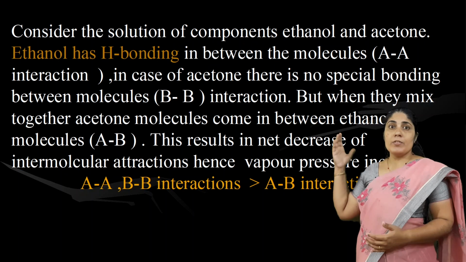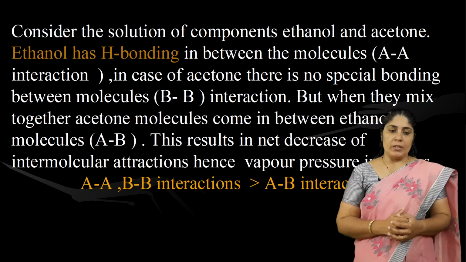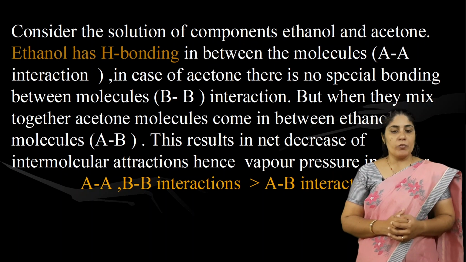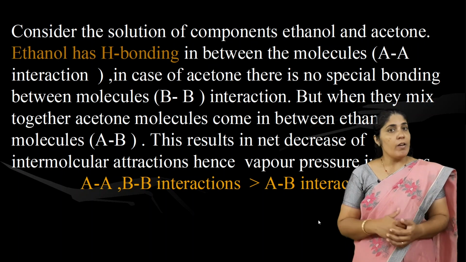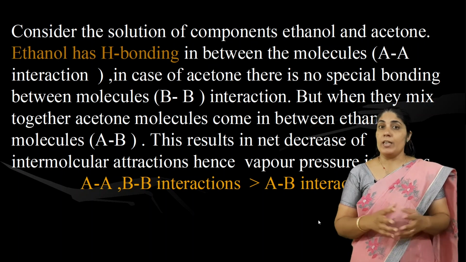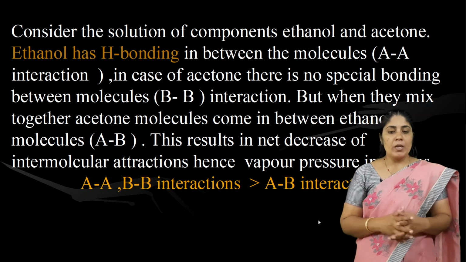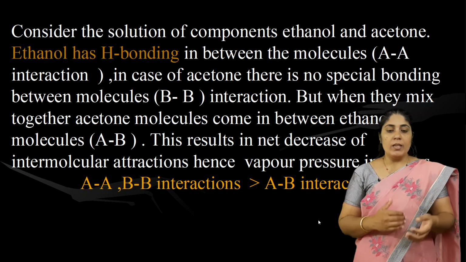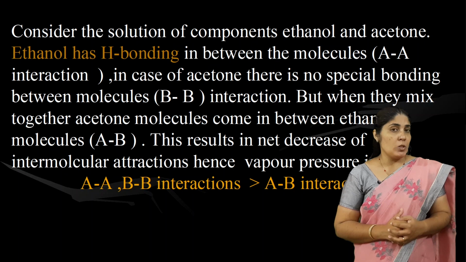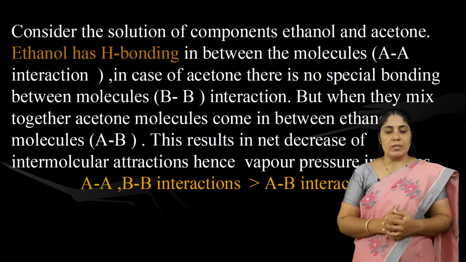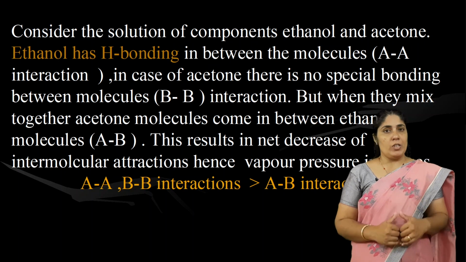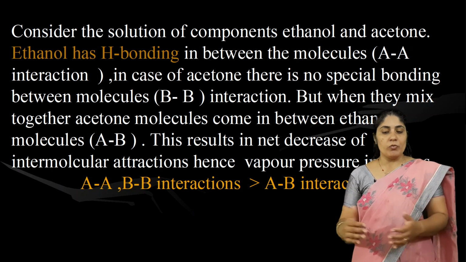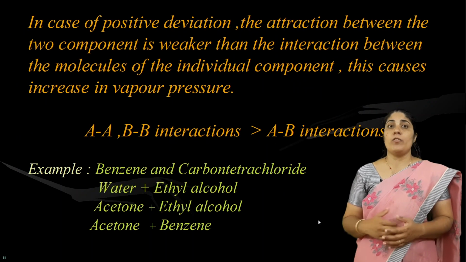Once again, I have just clarified the same concept here. Consider the solution of components ethanol and acetone. Ethanol has hydrogen bonding, whereas acetone does not have any special type of bonding. But when they are mixed together, the acetone molecules come in between the ethanol molecules, and there is a net decrease of intermolecular interaction, which further increases the vapor pressure.